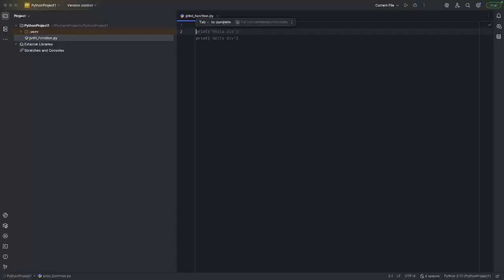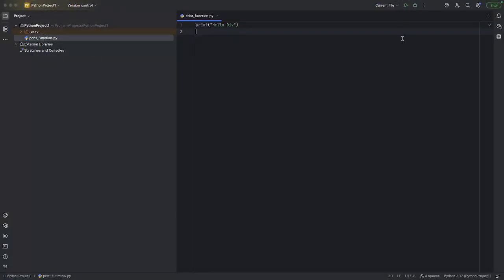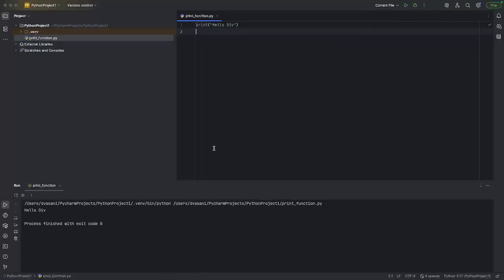And now I'll save it. To save, I'll just press Command S or Control S on your laptop. Otherwise, you can press file and then maybe save all. And if you see this button, this is going to run the program. So now we have, like a magician, a spell, and now we are going to shout it out by running the program. I'll just click on this button, and you see it just printed on the laptop screen. And then finally you will see that the process finished with exit code 0. You don't need to worry about all these things, but it simply says that your Python program ran successfully. And it printed hello div.